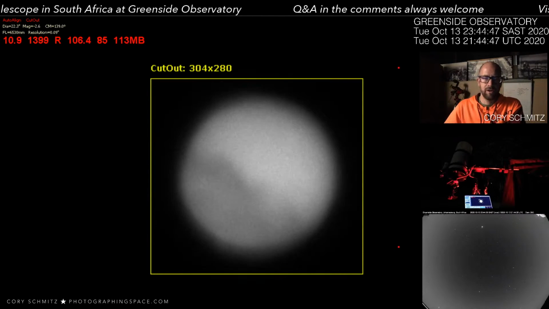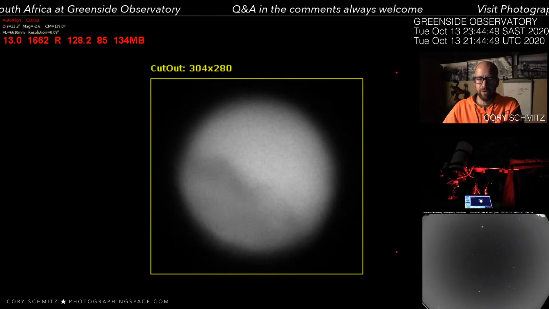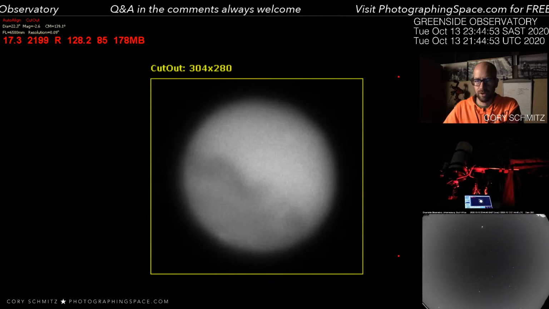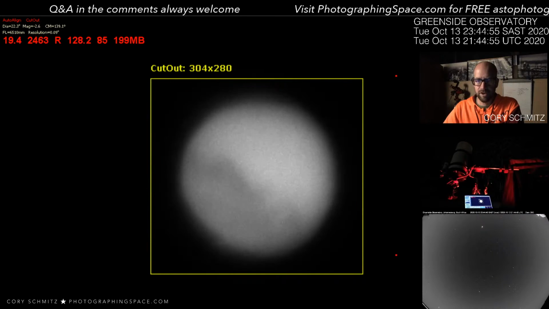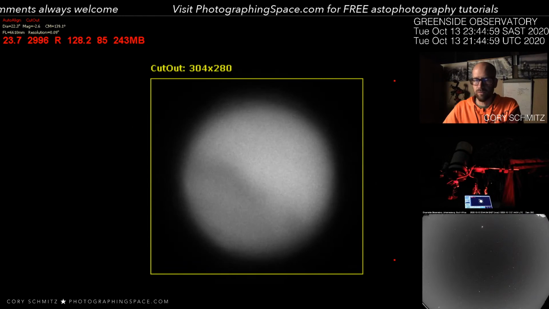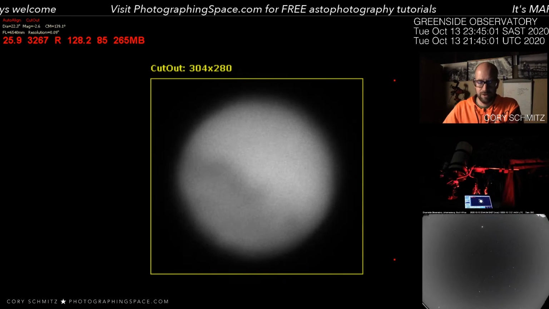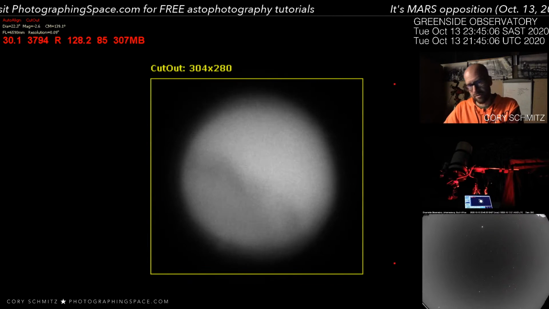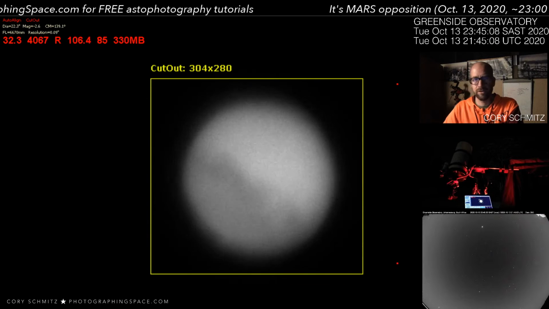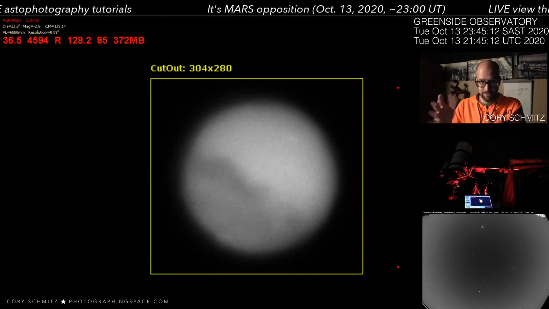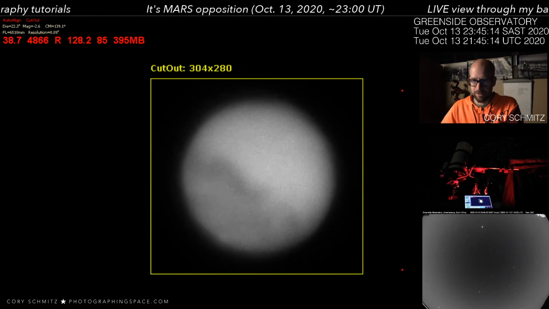So you know what? Yes, it'll help, but don't worry about doing the east heavy stuff with planetary. Just don't worry about it. I mean, you can do a Dob, really. You can use a Dobsonian telescope and do really, really good planetary imaging. A lot of the things you have to worry about when you do deep sky, you don't have to worry about with planetary, but there's a lot of things with planetary that you have to worry about that you don't have to worry about with deep sky. So it kind of goes around.